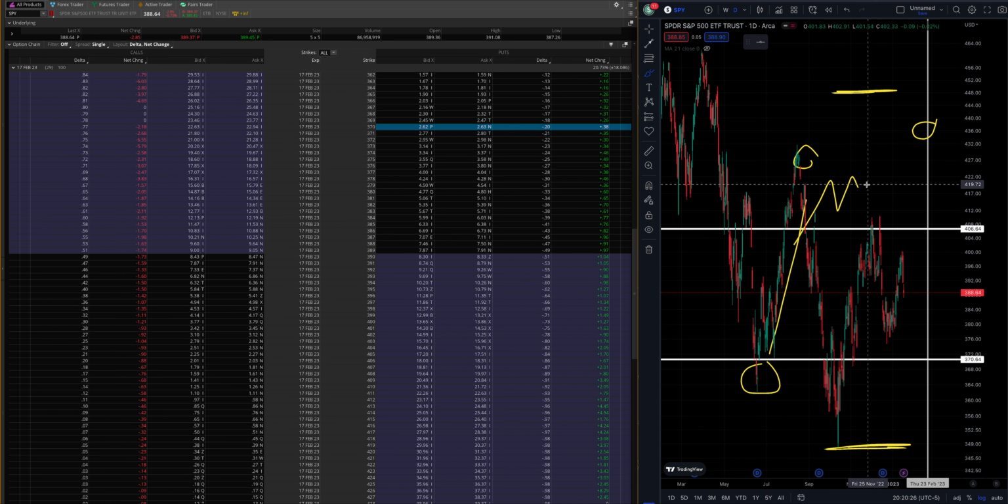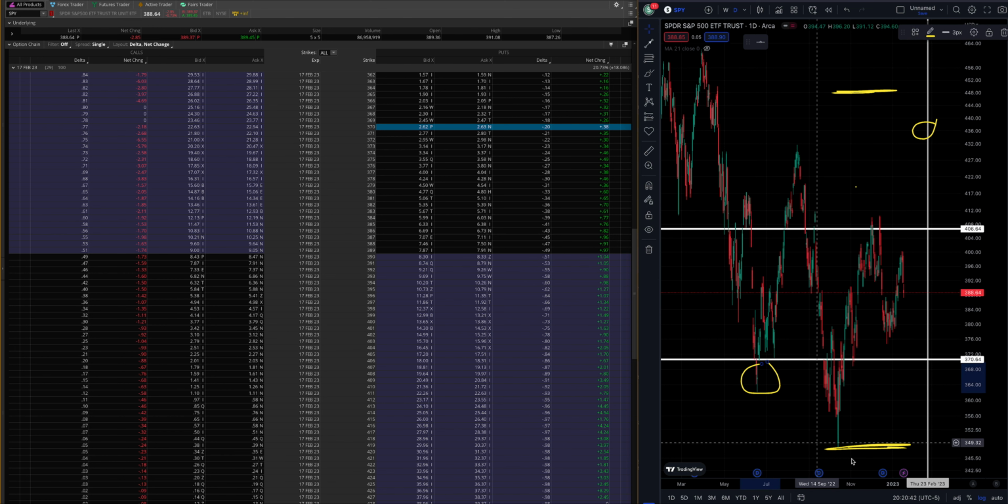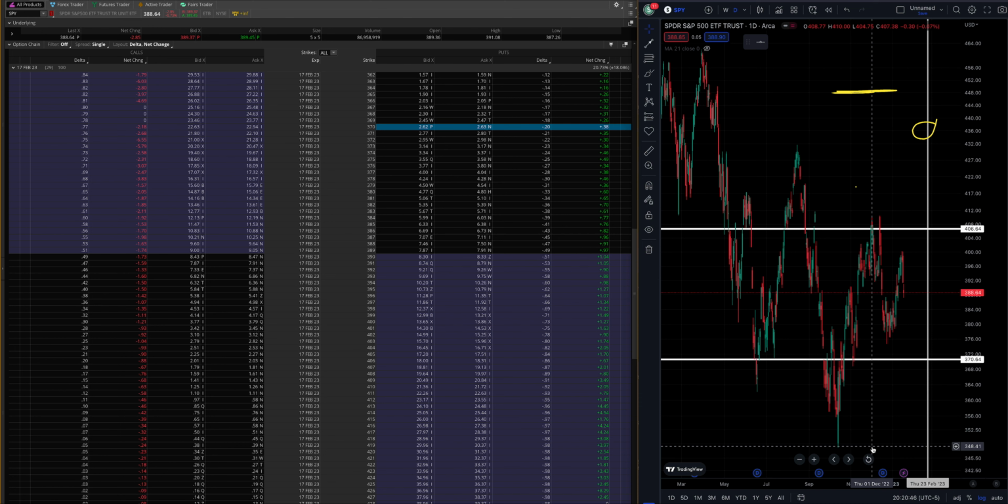You also want to consider that the product you're selling options on is liquid. Like the SPY is very liquid. You'll have tight markets. You'll be able to get in and out of your options very, very easily, compared to a super low price stock that has a very, very wide bid-ask spread. Maybe not the best to be selling options on, because if you want to get out, you're not going to be able to. I've done it.